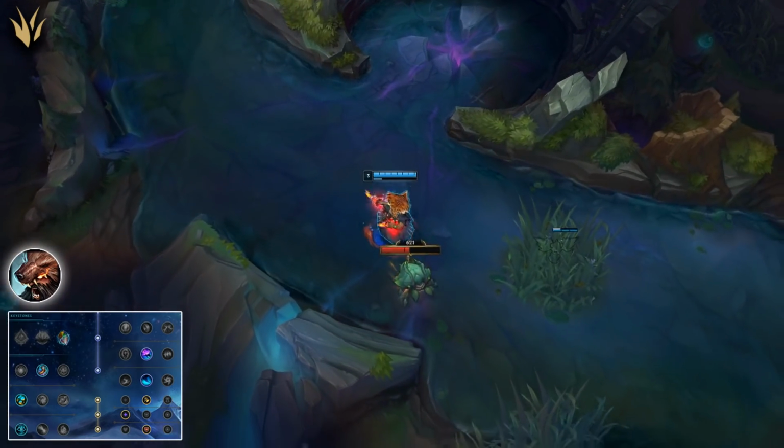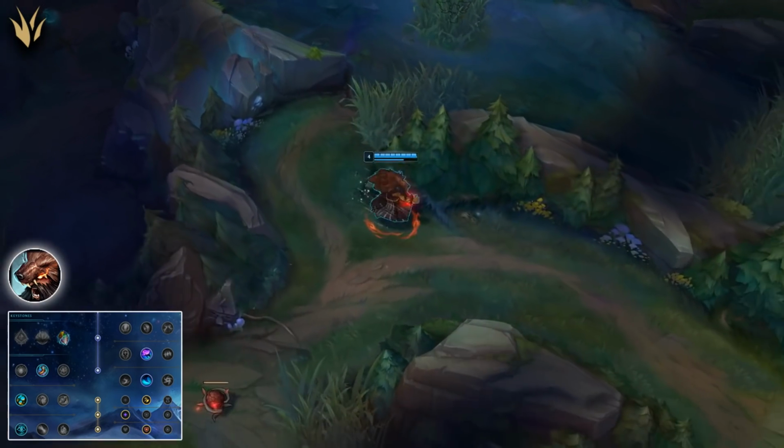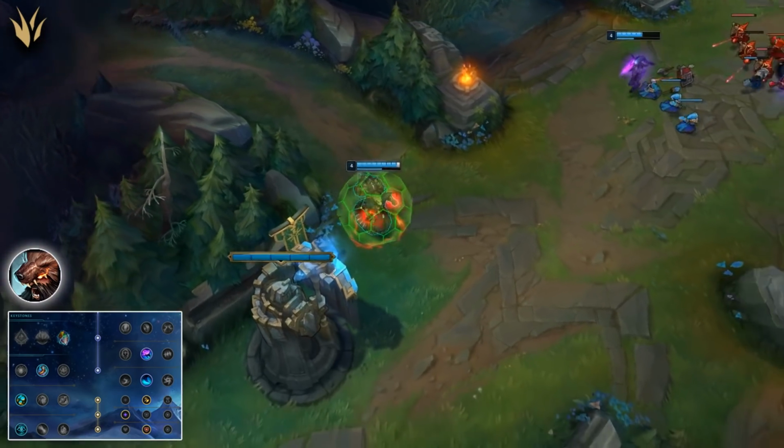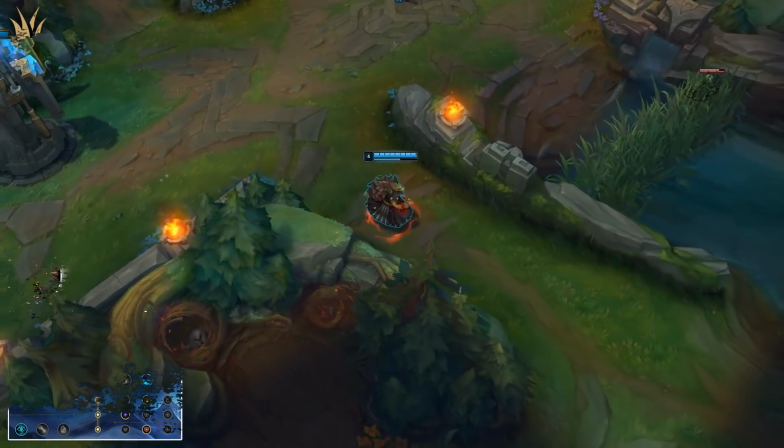So for Udyr though, because he is a champion that in the past and even right now can use almost every single keystone in the game, and there's not really one keystone that's super good on the champion, I do think that is why Omnistone can work pretty well for him.